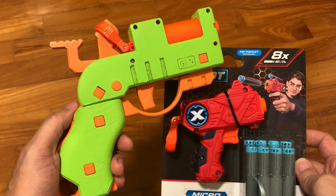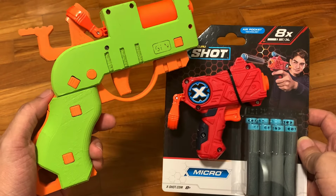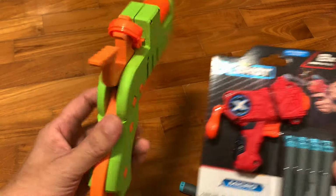Ta-da, the X-Shot Micro converted to a hammer shot. This is how it looks beside the original X-Shot Micro. Not exactly micro anymore, but it's now a hammer shot.